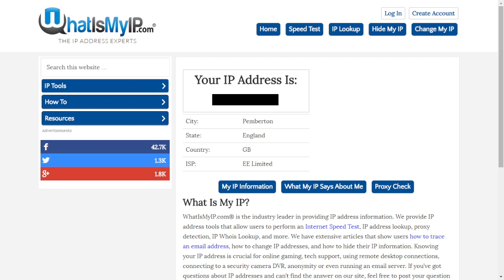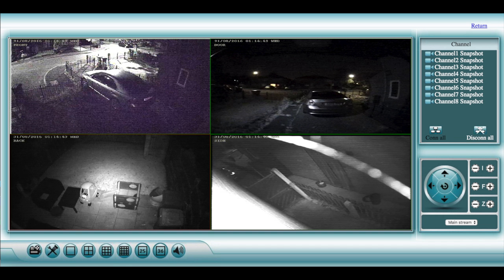Now the last step is to see whether all the settings you've inputted into your router settings and your DVR settings are working. All that's left to do now is to go outside and try connecting to your external IP address.